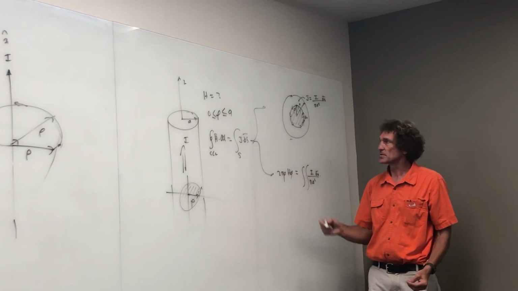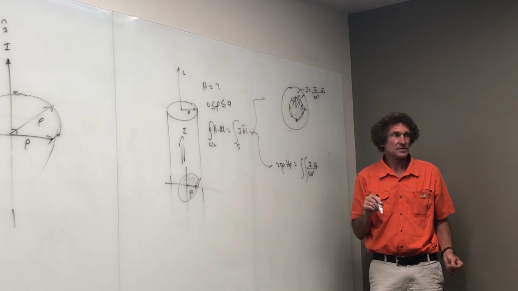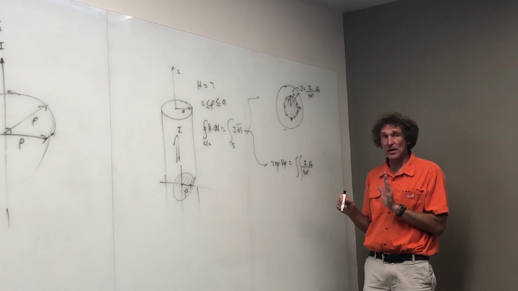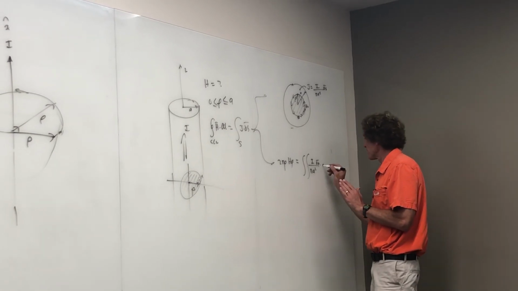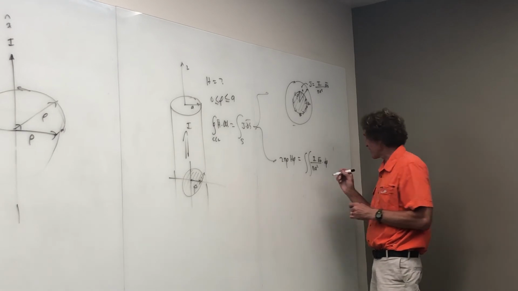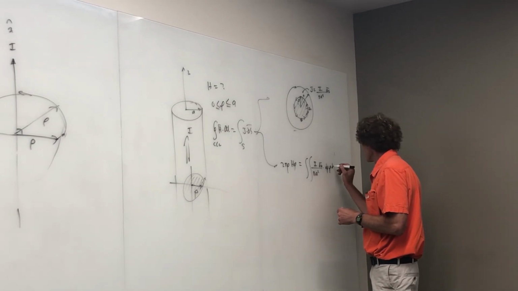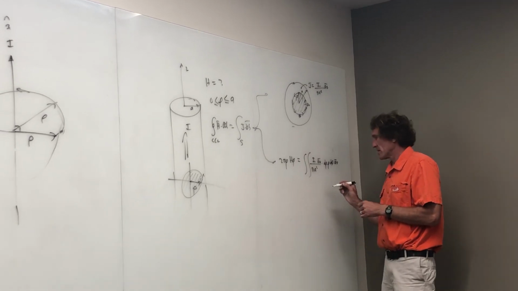Well, the differential surface here, we're in cylindrical coordinates. Does anybody know what that is? We're in cylindrical coordinates, z is constant. So therefore we would have d rho, wouldn't we? And we would have, anybody? Rho d phi. Right, rho d phi, and it would be in the az direction, right?